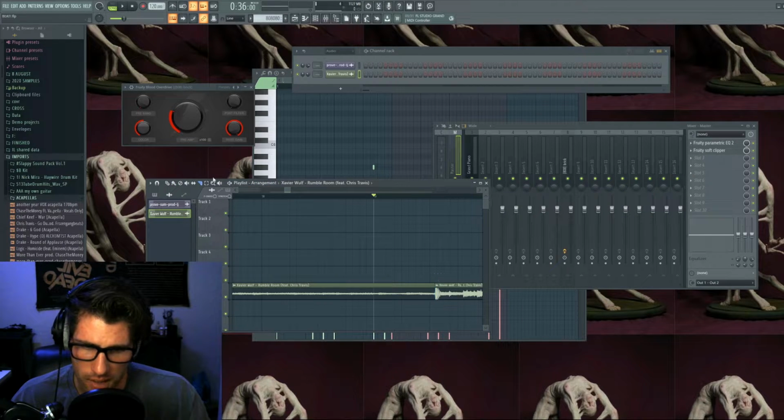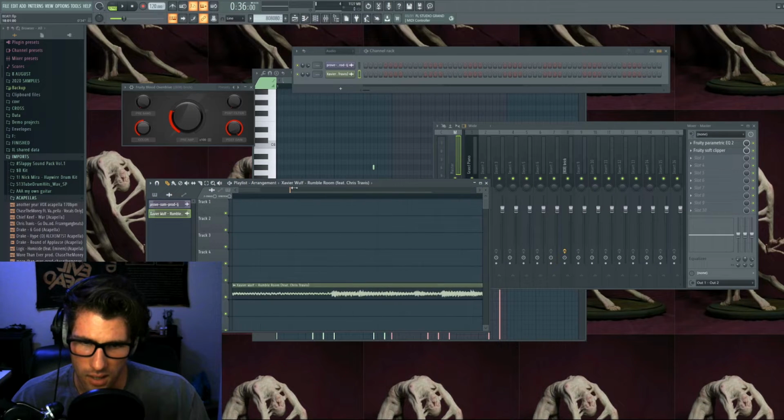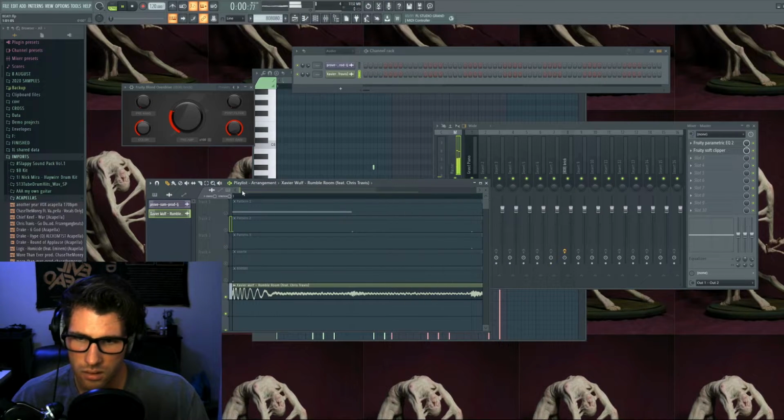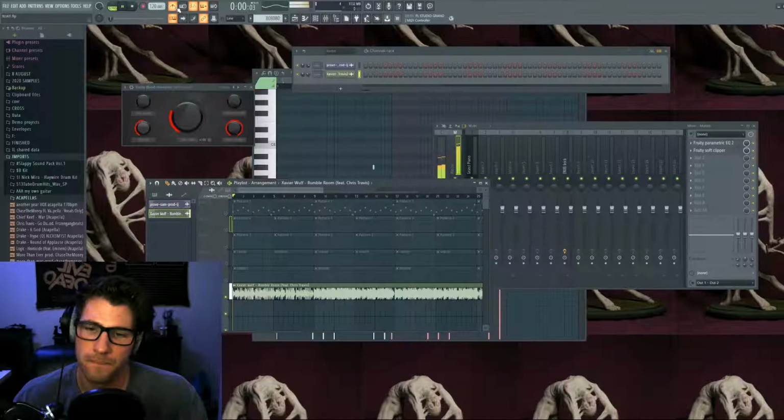I'm just gonna cut it, use a little cut tool. You can drag too, but just to get it on the kick, so I know that is a beat, and then I would just drag that to my beat. And you have a tempo tapper too, or I mean a metronome, right next to the actual tempo.